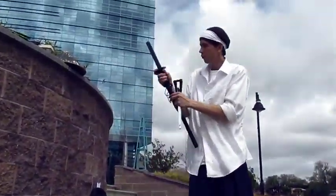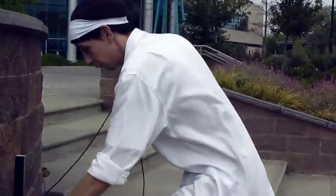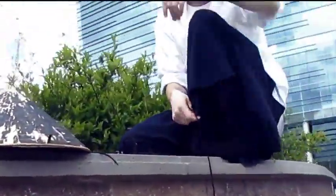This falls under the category of tricks of the sword. Simply put it against the wall. You use this as a foothold to get to a high height. Boom, boom, you get to the top, and you pull up your sword.